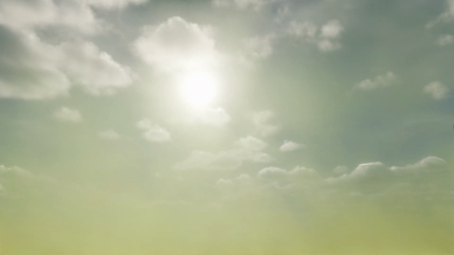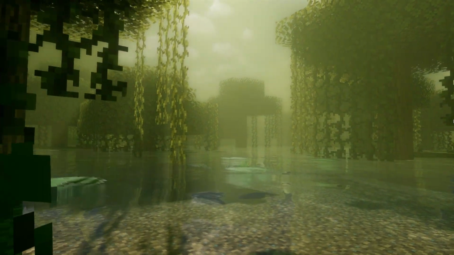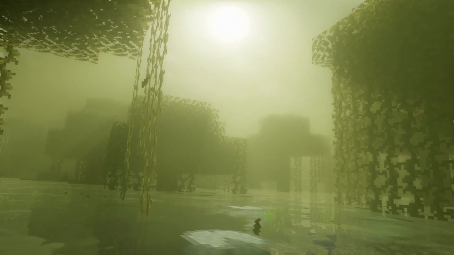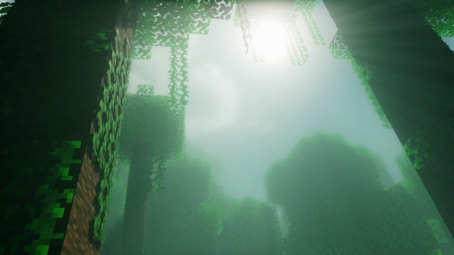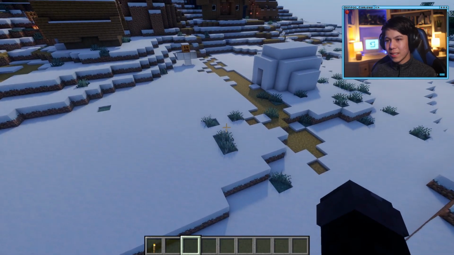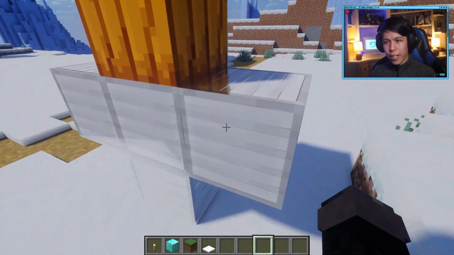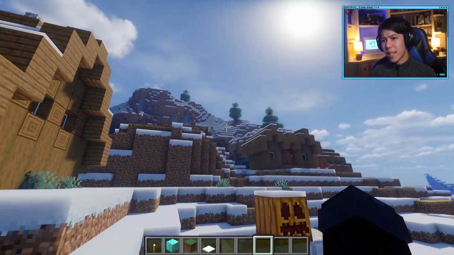It has a lot of cool features like biome specific fog in swamps and jungles, and that's something that I'm pretty sure is unique to this shader. I haven't seen another shader with something like that. And as you can see, there's a cloud covering the sun now. The bloom and reflections usually just look about as expected, I'd say.